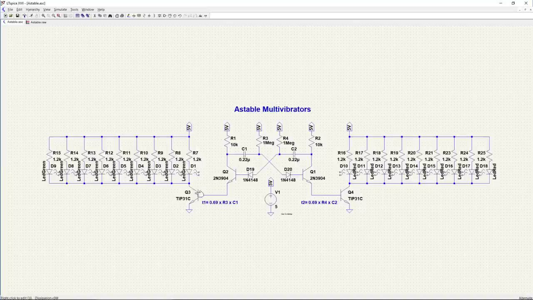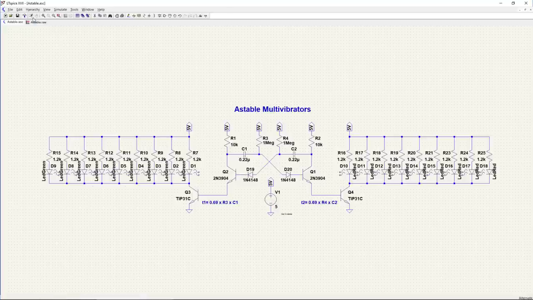These are power transistors. If you have a heavy load, so many LEDs, not only limited to 9, and this circuit is just for illustration, you can drive them by a driving transistor in here and here. As you can see, these power transistors can handle more current. I think the TIP31 is around 3 amp, but these are signal transistors. They cannot handle so much current, and these diodes are just to prevent the negative reverse voltage on the gates. And this is the power supply. Basically, we have a 5 volt power supply.